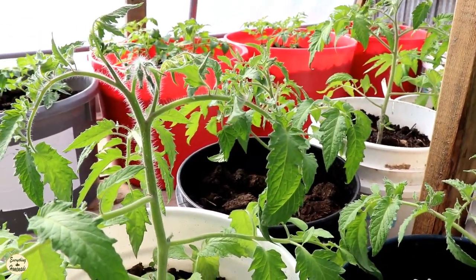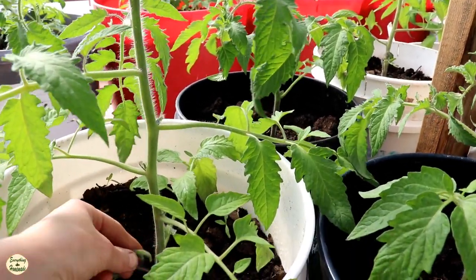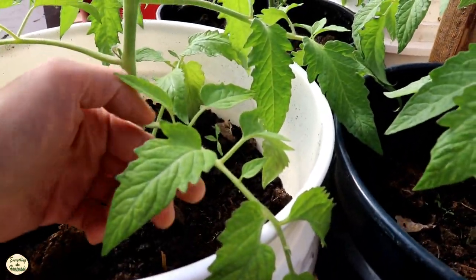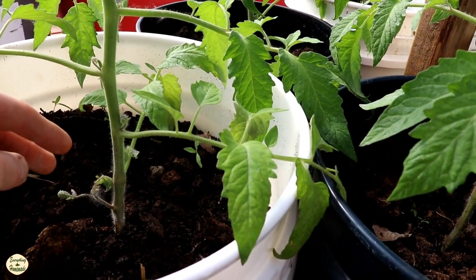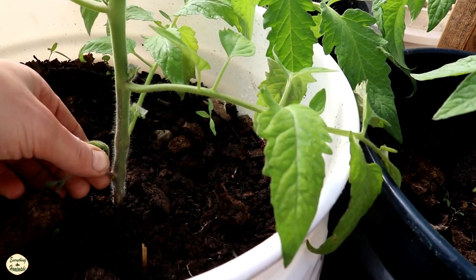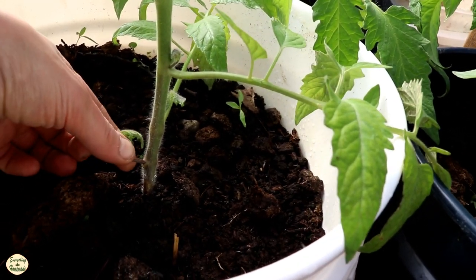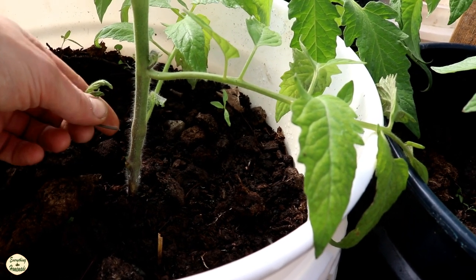I like making my tomato plants into little trees. So what I'm going to do is do this one for you, and then I'm going to work on each variety and show you, because every variety looks a little different. So what I'm going to do is just take my thumb and my finger, and I'm just going to go down. And what that does is just take that leaf off.